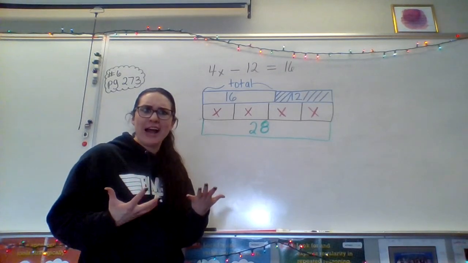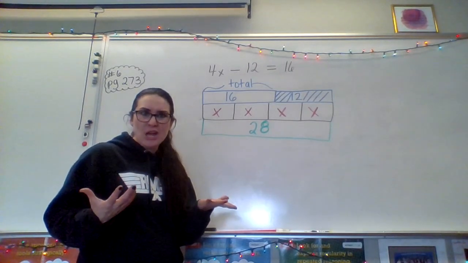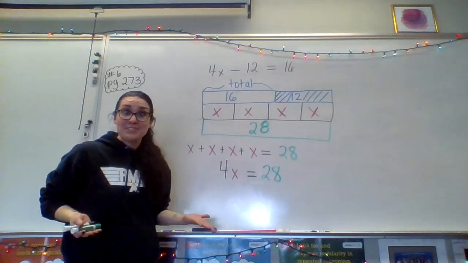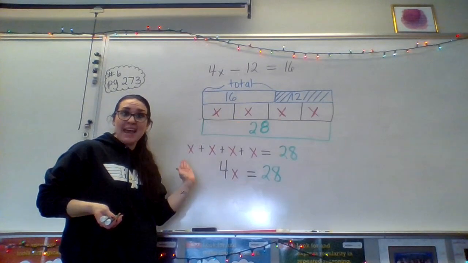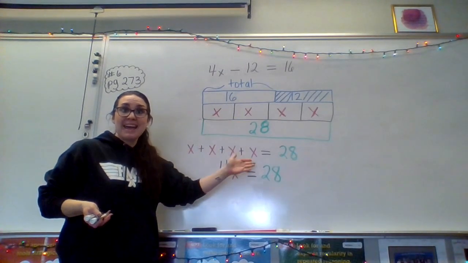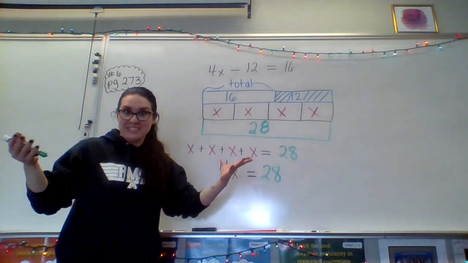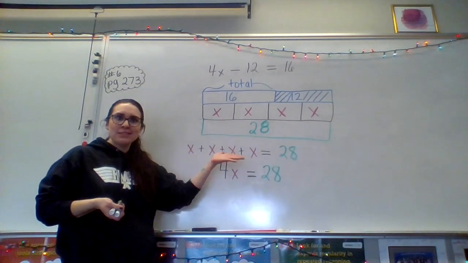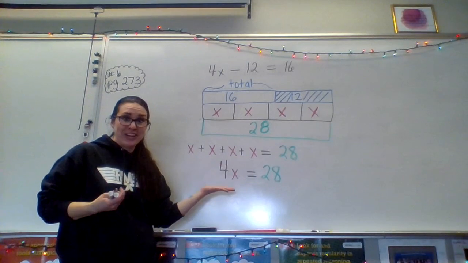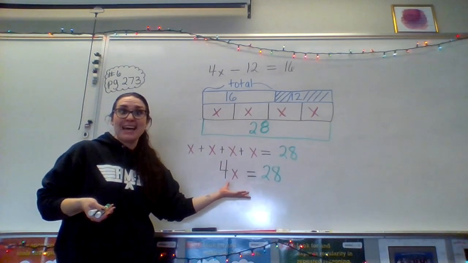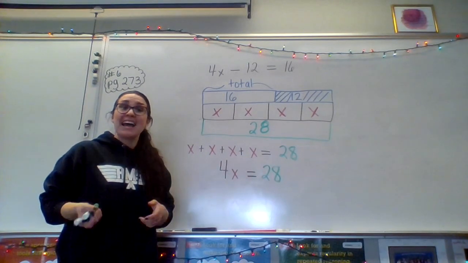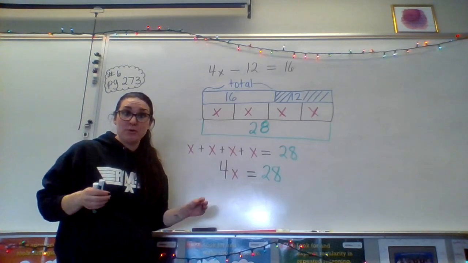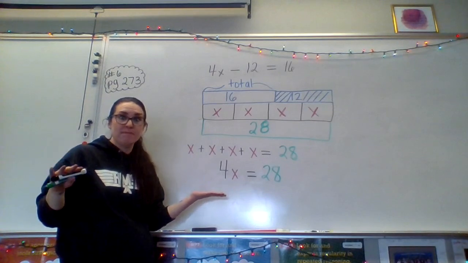Now, how can we figure out how much each of these x's were? Well, let's look at some numbers and see if that will help us make sense. So we know that 4 x's, x plus x plus x plus x, needs to be equivalent or the same as 28. And we also know that repeated addition is the same as multiplication. So we could also just say that 4 times x equals 28. Now, just like we did that last problem, my friends, I need to isolate this variable. I want to make x all by its lonesome.